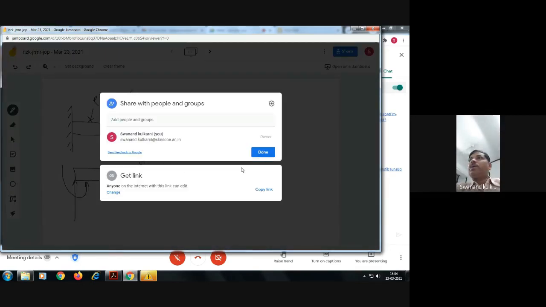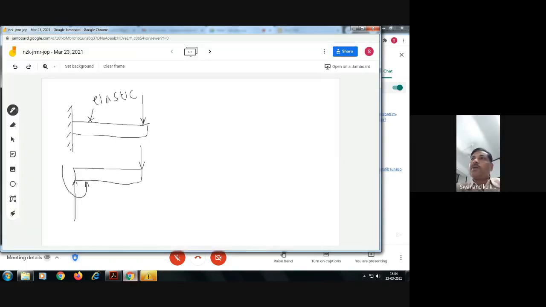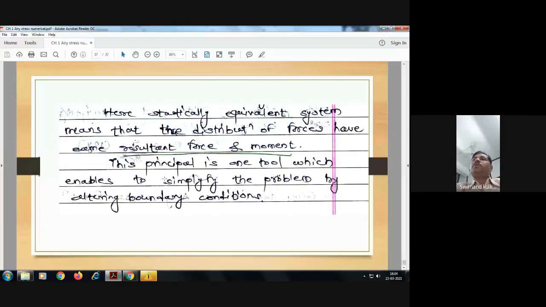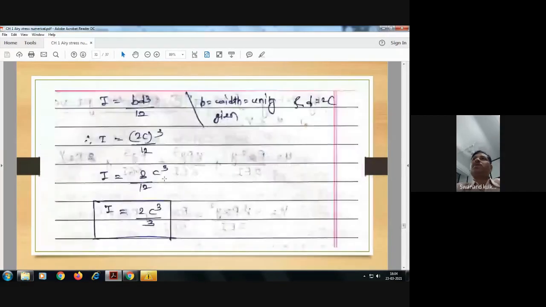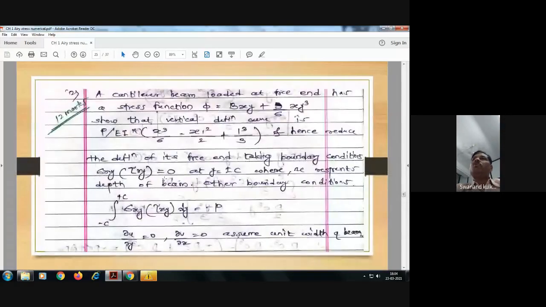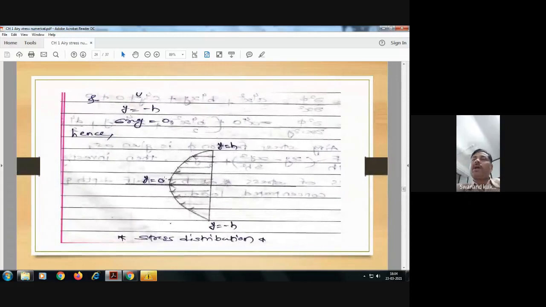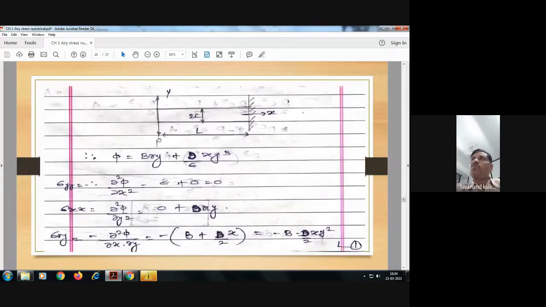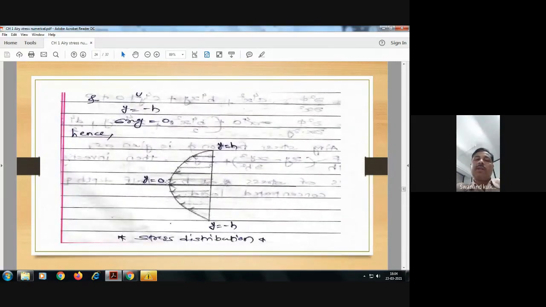Like this, we have completed the first chapter, but still we have to practice some problems on Airy stress function. Is it okay? So for the next lecture, two problems of Airy stress function. Once again, we will repeat how to draw the diagrams and how to identify the stresses. So two practice problems we will complete in the next lecture, and here our first chapter will be completed.